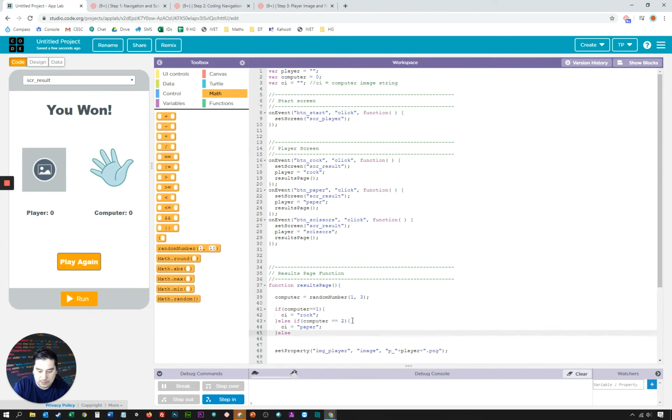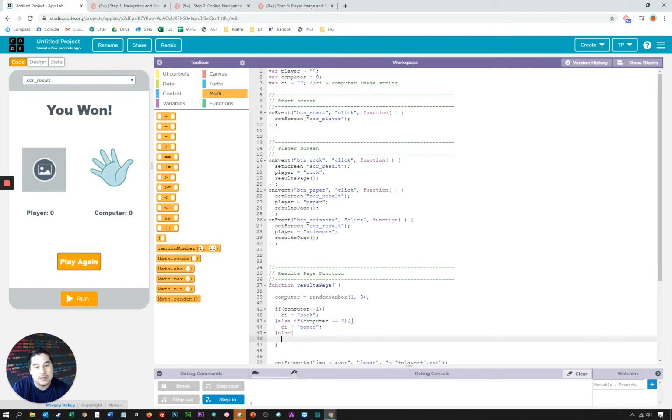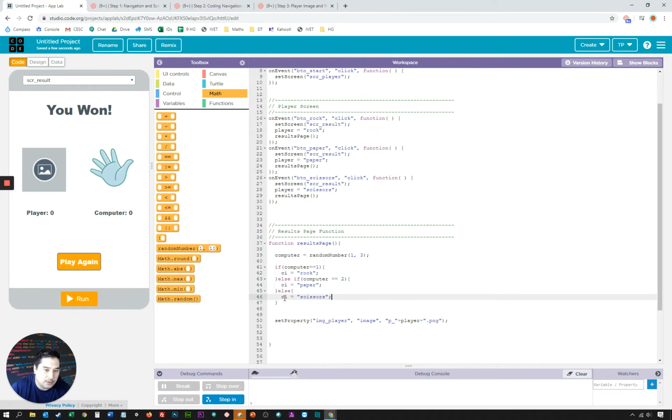And then else, we don't have to put an if there, because if it's not a 1 or a 2, then it doesn't really matter, because there's only 3 options. So if it's a 3, then it must be else. And the CI would be scissors. So now we have a CI as text.